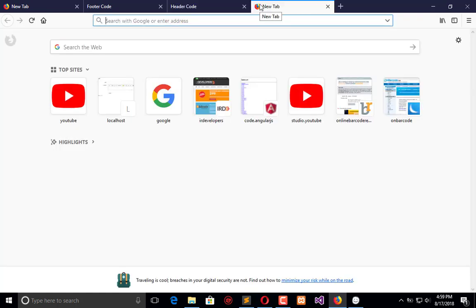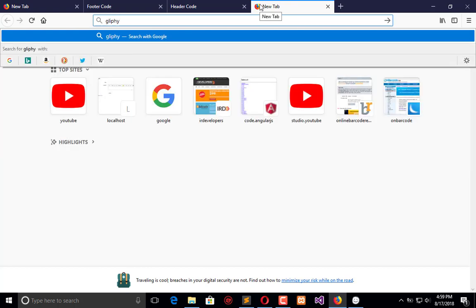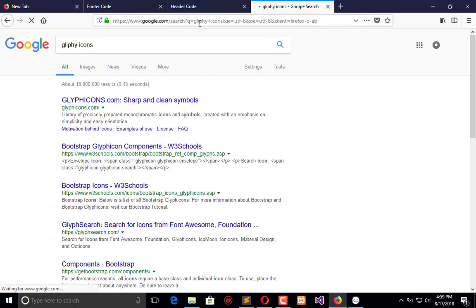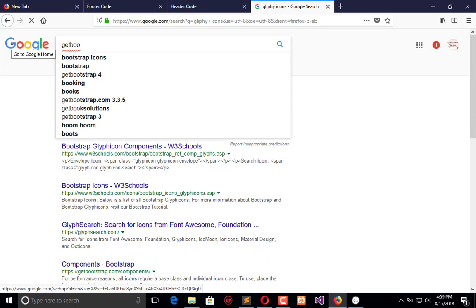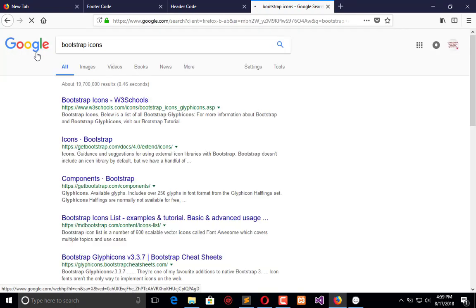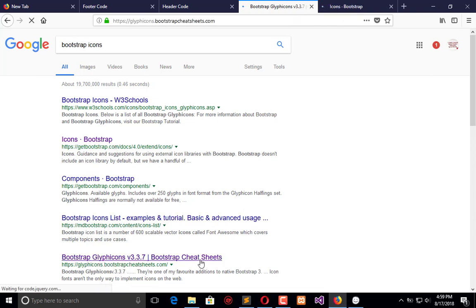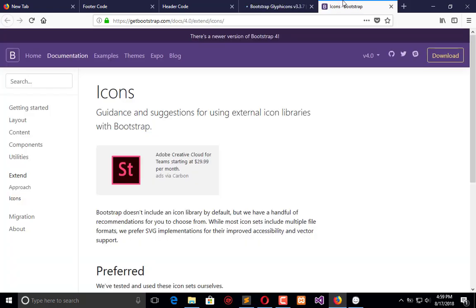Now go to the Glyphicons and search for the appropriate icon you want to use. Even that, you can use Bootstrap icons, and you will find that in the documentation, or you can get that from here, a Bootstrap Glyphicon cheat sheet. So it will be easy.